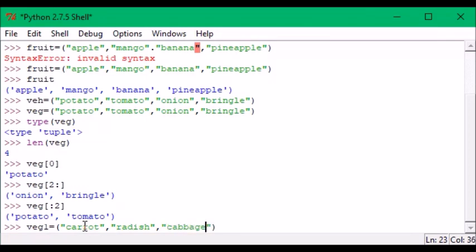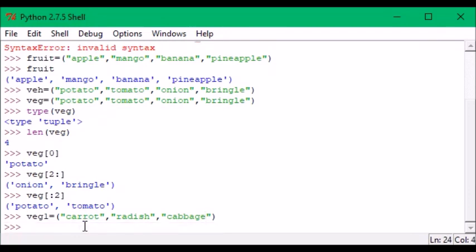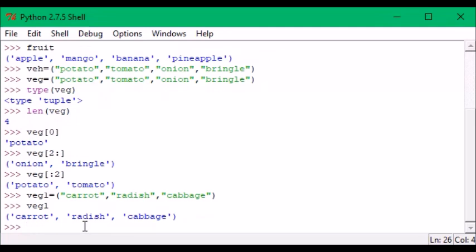So let's say these are 3 items in the veg1 tuple. So when you type veg1, you will find these are the 3 items.